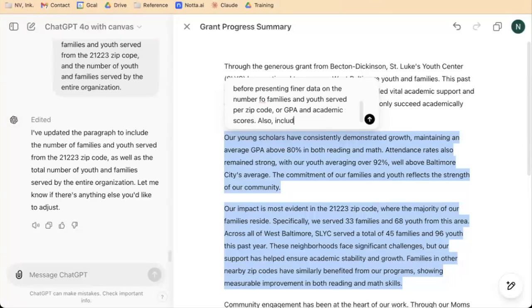Also, include information on the grade level improvements because they did leave that out from the original version.